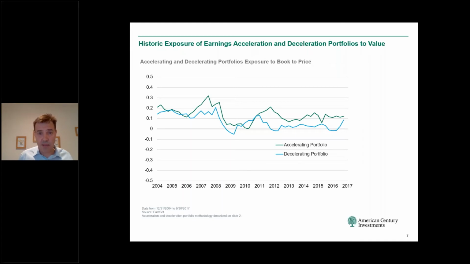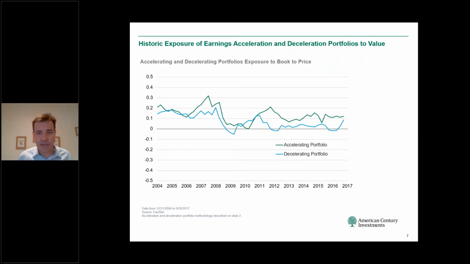Now, if you looked at a conventional value portfolio, we would expect to see tilts roughly 10 times greater than that. So we certainly find that value portfolios normally have a value tilt of between 0.8 and 1. So there's actually a very mild value tilt in here. So when you look at the conclusions here, in particular in the way that we relate this to the title of today's presentation, we can see that the earnings acceleration portfolio is actually largely independent of momentum, value, and size exposures. And so this does suggest that earnings acceleration can be diversifying within a traditional equity allocation scheme.